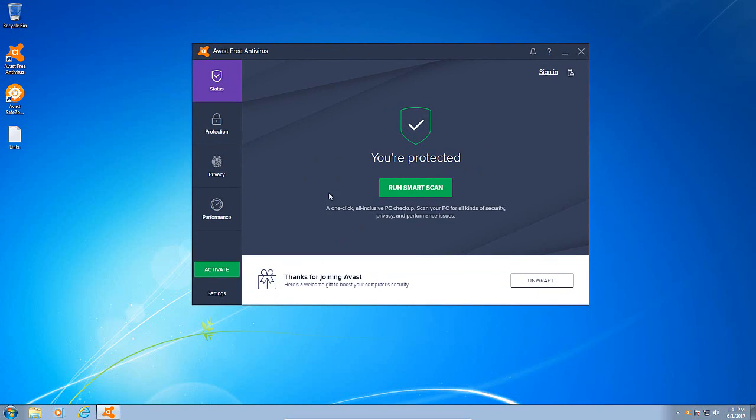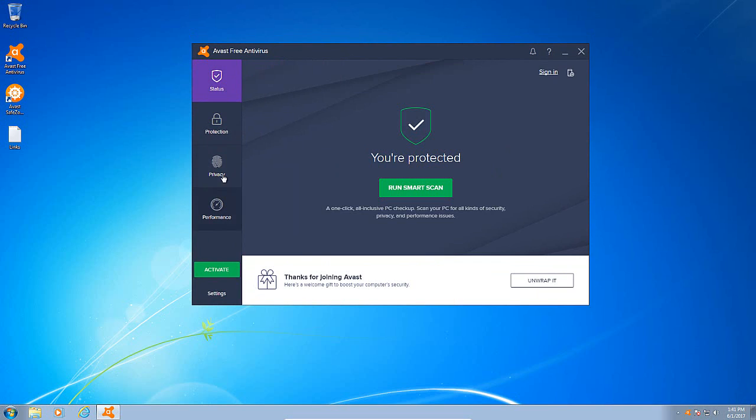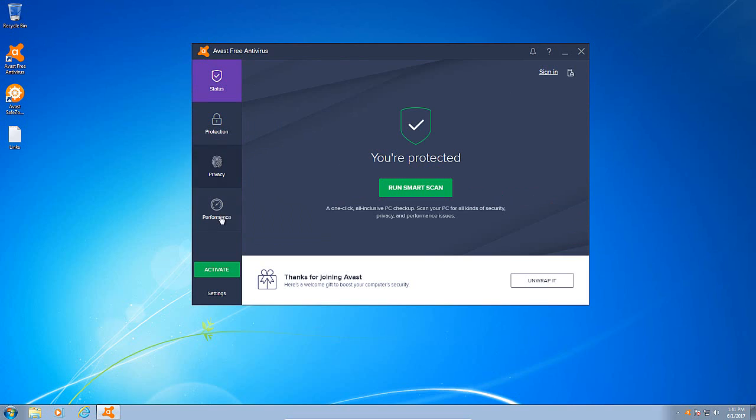Anyways, if we take a look at this user interface, it's not the most user-friendly that I've seen. I'm not really a fan of these tabs here. I kind of like the simplistic, everything's out in the open, where you don't have to click anything really to find what you need to find. But overall, it's not bad. And again, that's just an opinion. Some people may like it. I personally don't, but that's just my opinion.